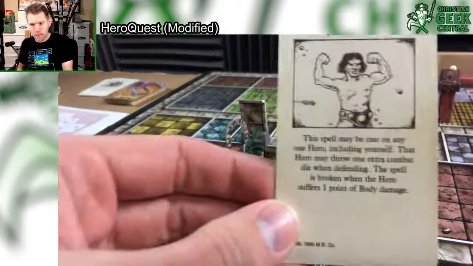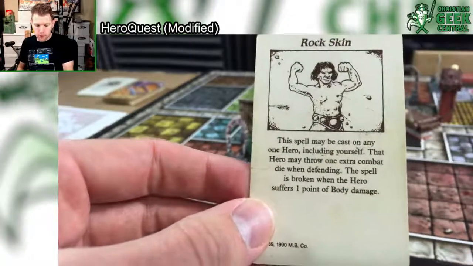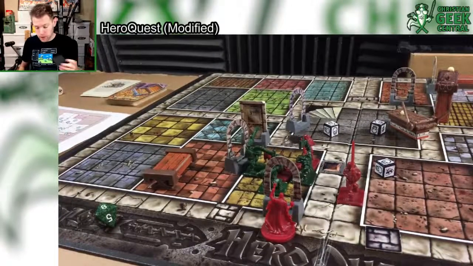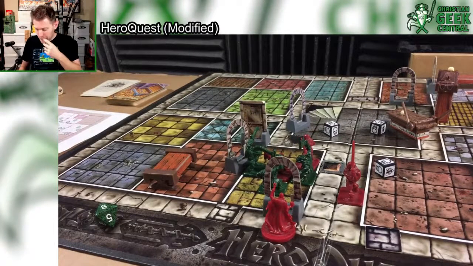Crap, that's going to take out my rock skin, though, because rock skin is broken when I suffer 1 point of body damage. It doesn't say specifically that's from an attack or something. So, okay, let's hold off on Seeking Bolt for now. But you know what? Let's use some other attack spell. I think it's worth blowing something right now.